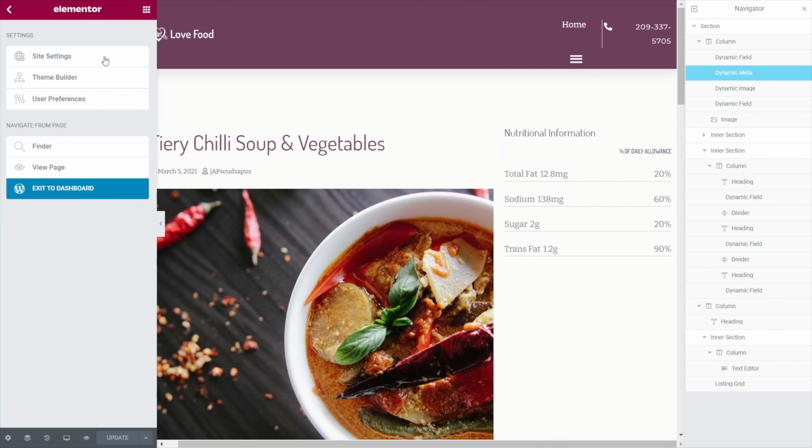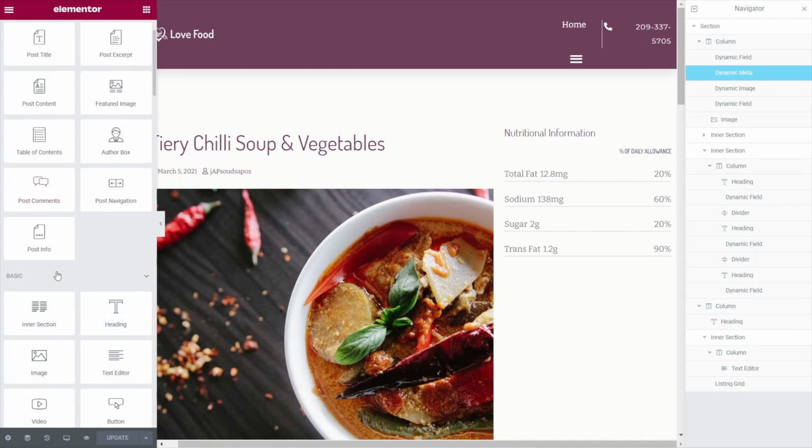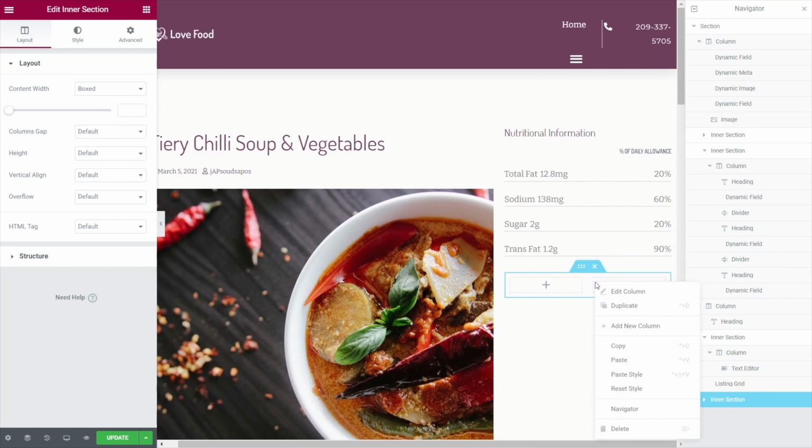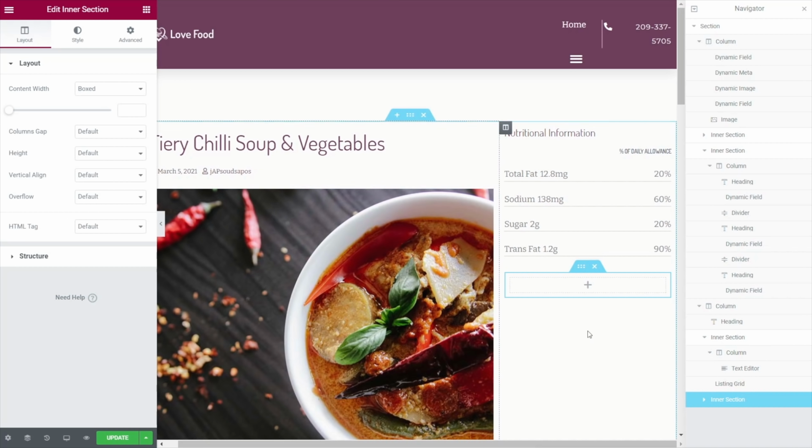Okay, so all we need to do is we're going to come over, we're going to do another inner section, drag and drop that over to the right hand side, delete one of those columns. So we'll just delete that from there. And we're just going to use this now to create a sort of sign up section. So it doesn't really matter too much. We're going to select this, make sure that we've got the column gap set to no gap, and we can just drop in an image.